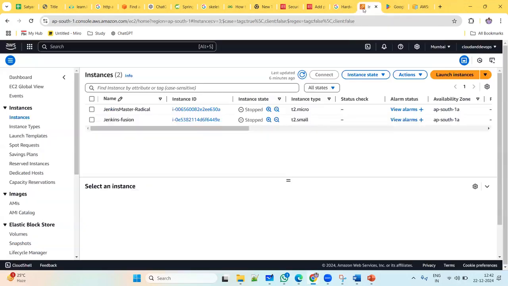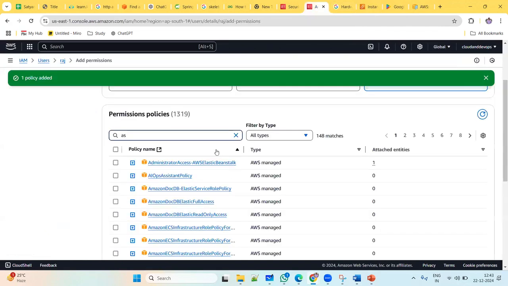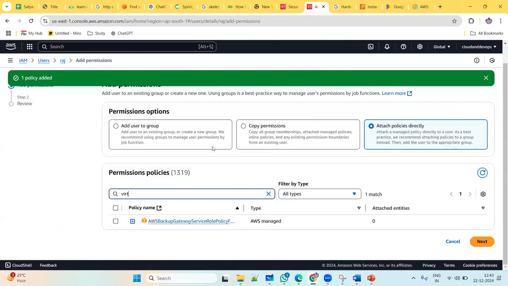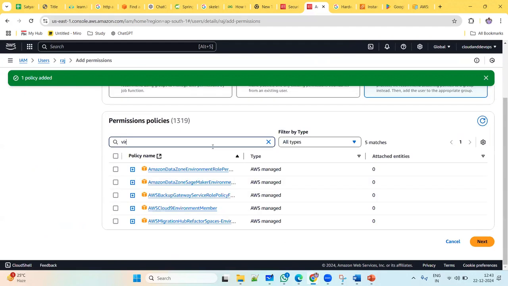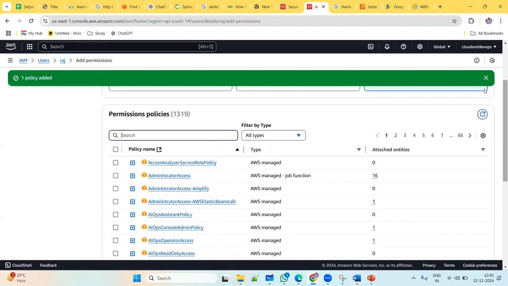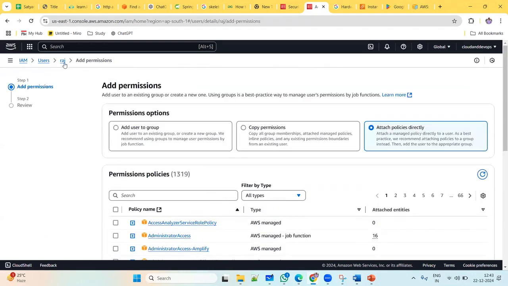There is a policy that will be virtual. We need to search with virtual. Okay, let me see by creating a new user what happens.